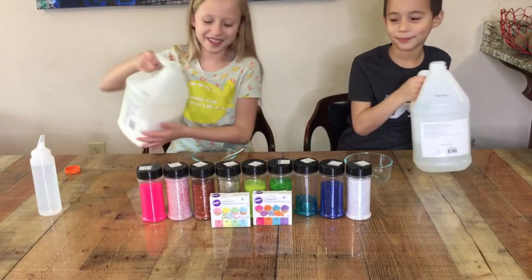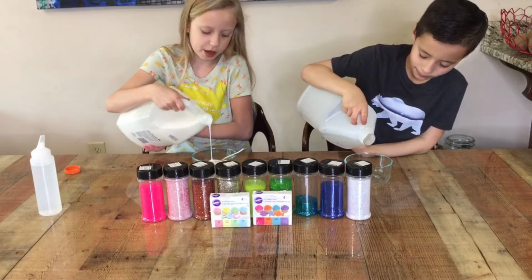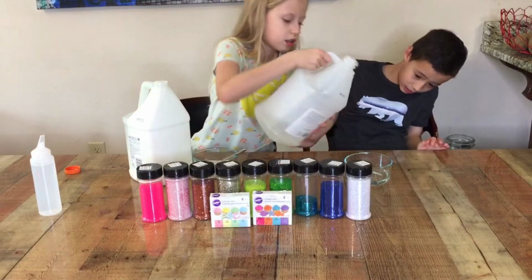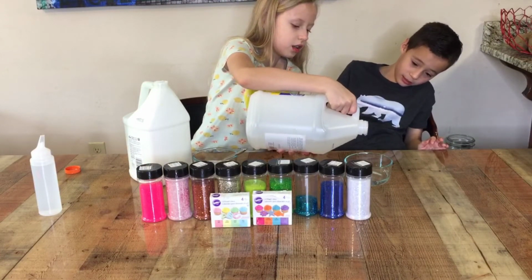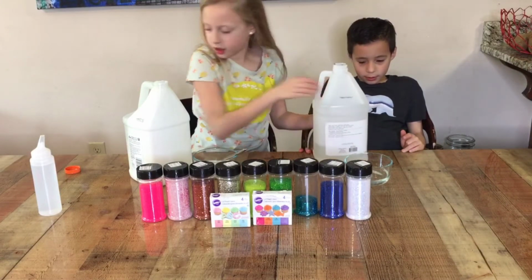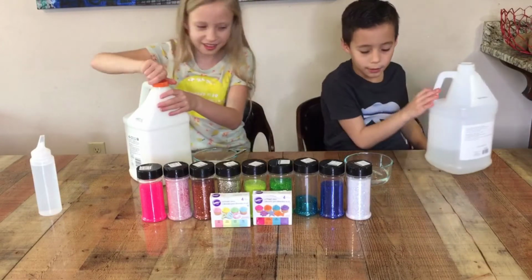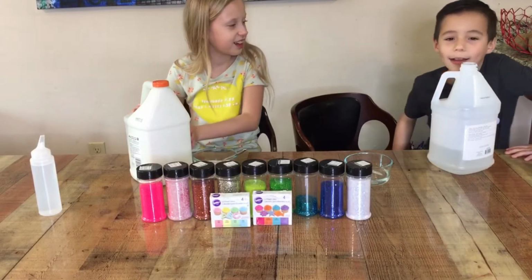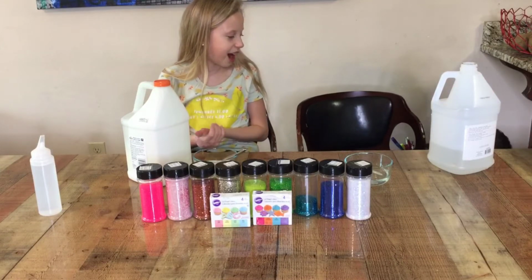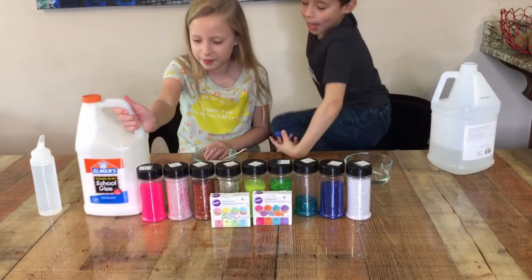Technical difficulties. And we're going to be making 3 colors out of this one slime, so we're not going to dye it. Oh, yeah. That pours fast. That pours really fast. Okay, now, technical difficulties, mister. Go get the lid. It's under your chair. And we will be right back. 10 years later, he still hasn't gotten the glue cap. 5 years later after that. Oh, look, he's back. Yay.